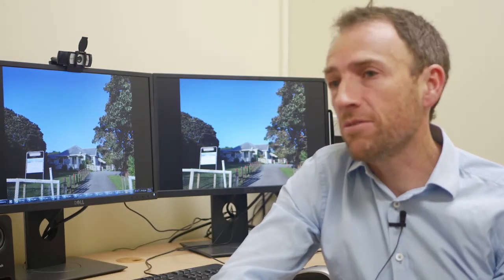So what I was able to do with Celo is take a picture of his scar, send it straight to the plastic surgeon he was going to see, and within 5 minutes have her let me know that the scar looked fine and he didn't need to come to his appointment in Christchurch.